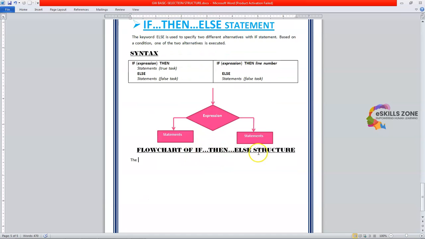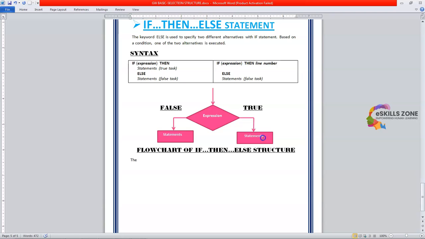This is the flow chart of the if then else structure. You can see that we can have an expression right over here. This is a decision symbol that is used to decide whether the condition will be true or false. In case of false, the statement with the false task will be executed, and in case of true, on the other side, the true task or the true portion will be executed.